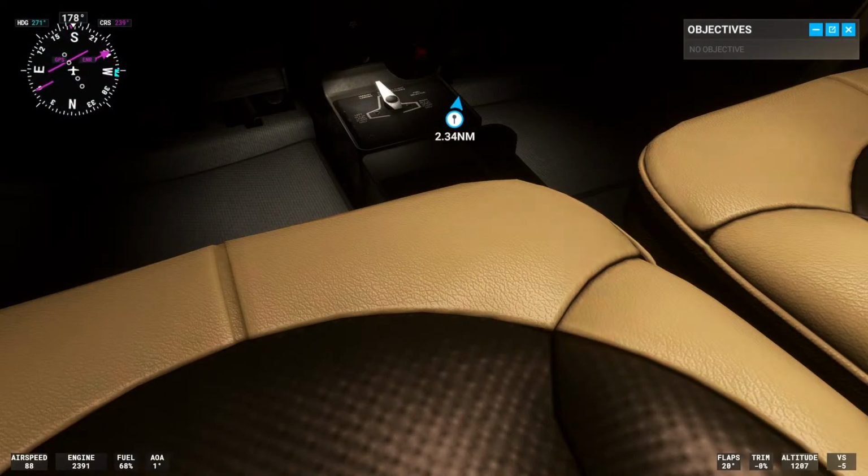1207 feet ASL, minus 7 feet per minute. When I was taking off earlier today, I heard a freaking Jetstar flight number taking off from Kennedy.